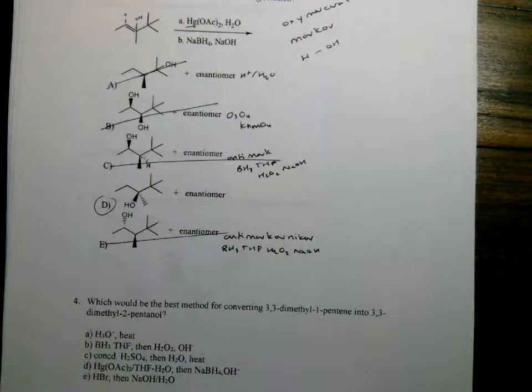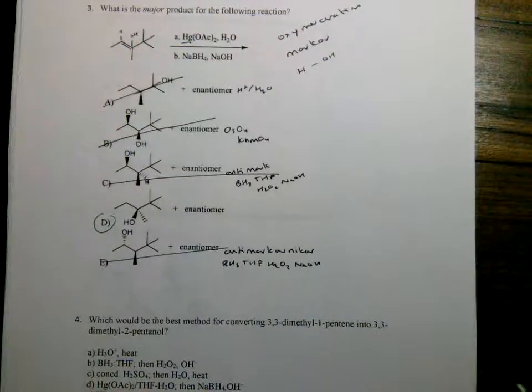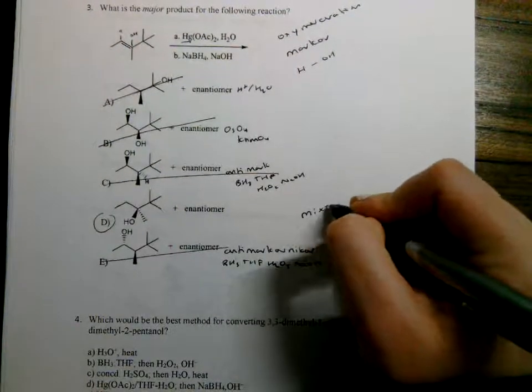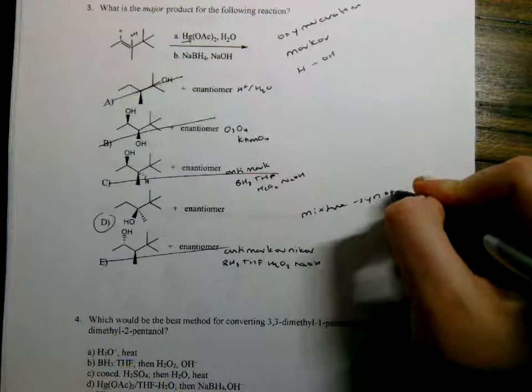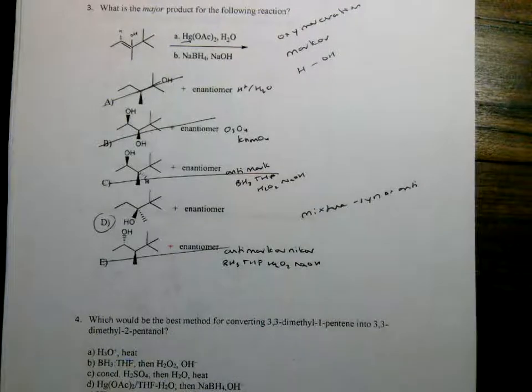I will say that you should know that the alcohol adds on that side, the hydrogen adds on that side, and then you'll actually get a mixture of products. It's not syn or anti, because it adds initially anti, but then when you do the hydration step to get rid of the mercury that adds initially, it kind of mixes up the stereochem.